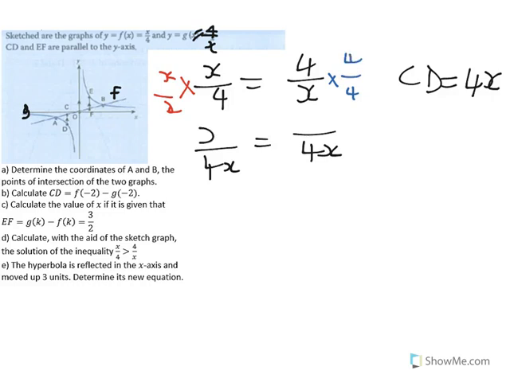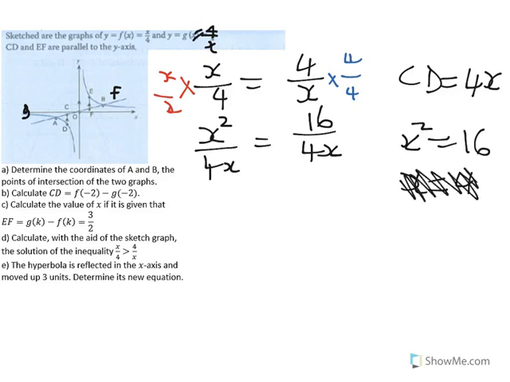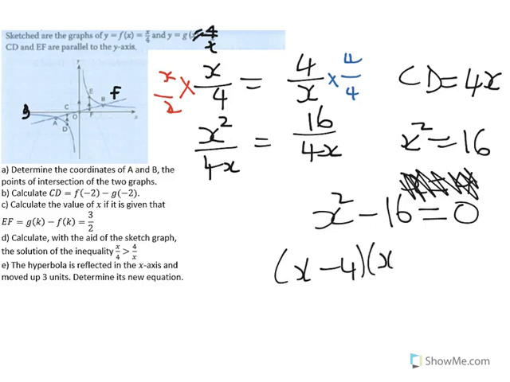So then I end up with x squared is equal to 16, basically, right? Because once my denominators are the same, I can just look at my numerators now. Don't fall into the trap of saying, well, then x is equal to 4, because that's only going to give you one solution. And as you can see, these graphs are intersecting twice. So we're expecting two solutions. It's a quadratic function, so you're safest solving it like a quadratic. So x squared minus 16 is equal to 0. Difference of two squares.